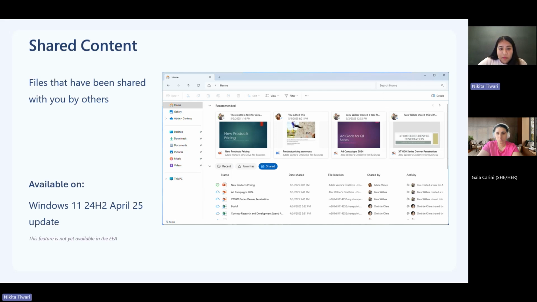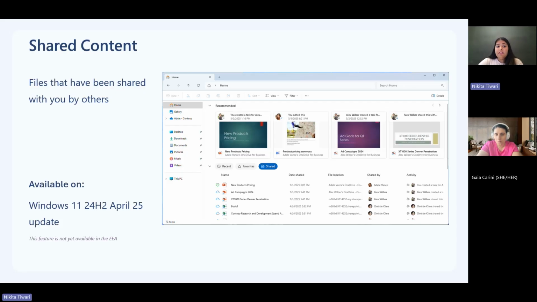All right, let's talk about this pivot here at the far right, which is shared content. This is a brand new feature we just recently released in File Explorer Home, so it would be new for many of our Windows 11 users as well. This rolled out in April this year, and this was one of the most requested features that we had gotten signal on from our enterprise users. For the product team, it was an obvious gap that we wanted to fill: users didn't have access to files that had been shared with them but that they hadn't already interacted with, so that they show in the recent section.